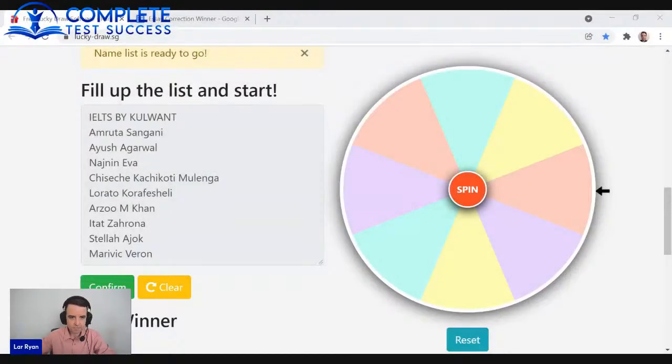Okay, so with that, let's choose the winner and get started. I have all the names loaded up here. If you enter the competition, you should see your name in this panel here on the left. All right, and let's find our winner.